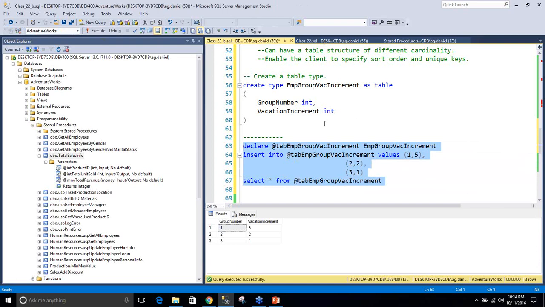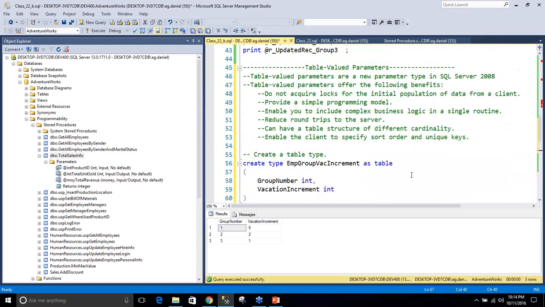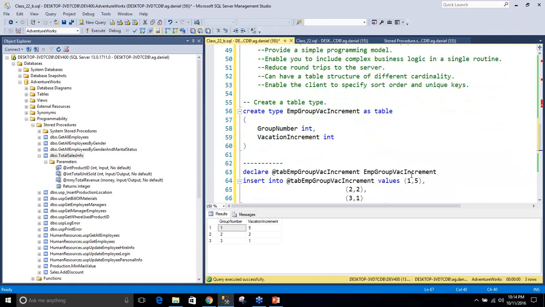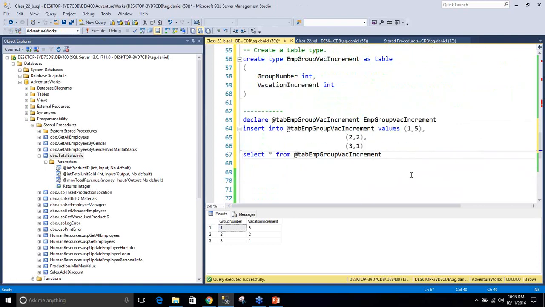Make sense, guys? And Daniel? Yes. How much data can this hold? I believe there is no limit on how much data can be held by the table variable. I do not know that for sure, but I don't think there is a limit. In the row constructor, yes, there is a 1,000 record limit, but for the memory table, I believe there's no limit on the maximum. I can certainly check for that and get back to you. Okay, thank you.